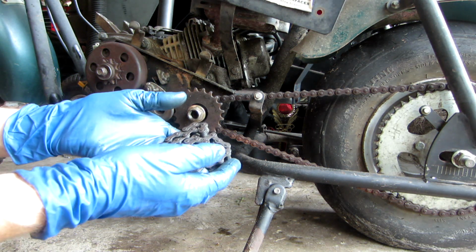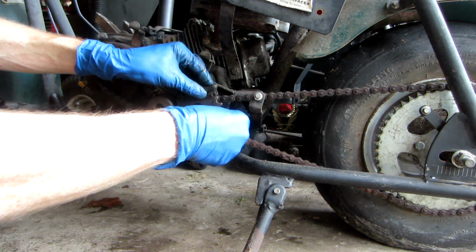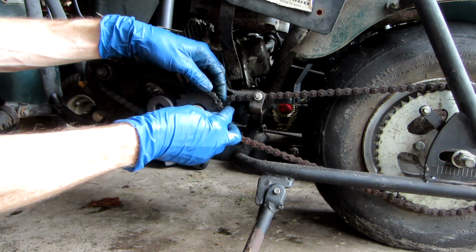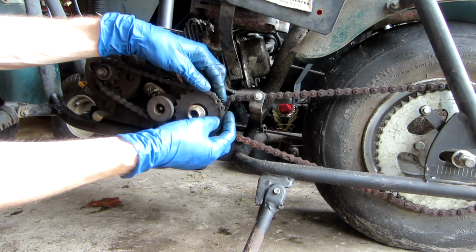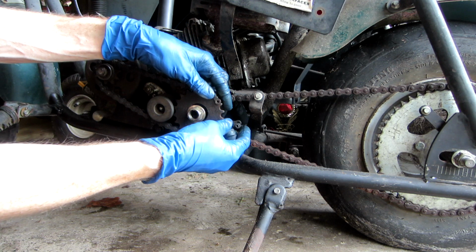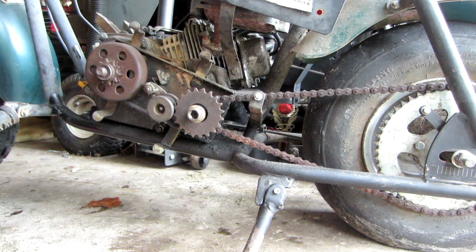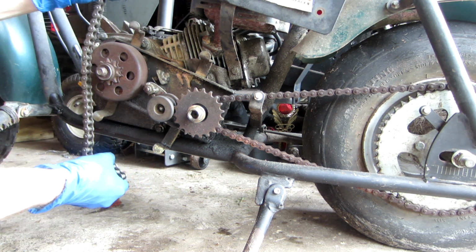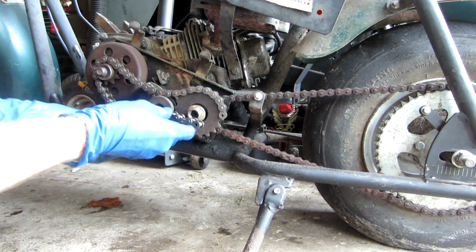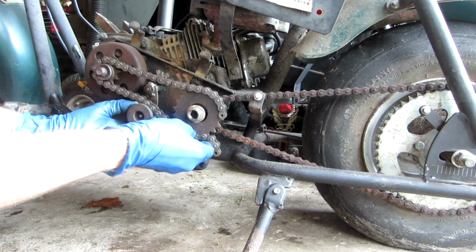So this is the primary chain that came with it. The previous owner claimed that it just needed a master link, but even without the tensioner on, you see it's still too short. The master link won't fit through there because this is clearly damaged. So that's not going to work anyway. So I did some digging. I managed to find this number 40 chain, which seems to fit perfectly. But I don't have a master link for it.